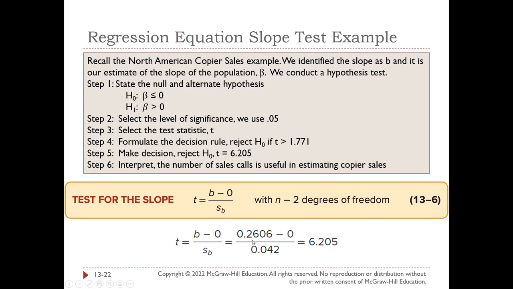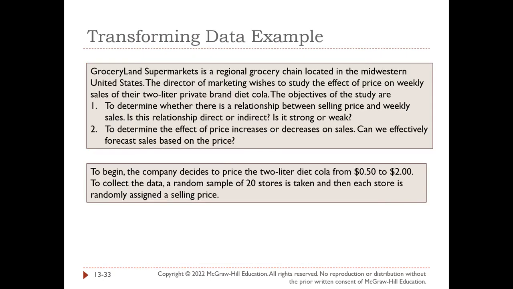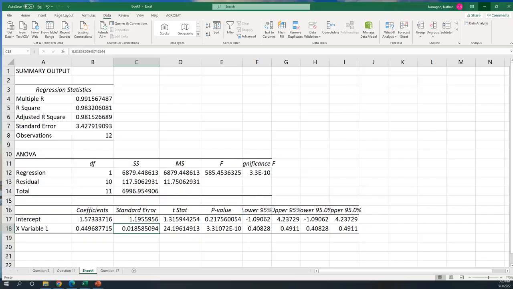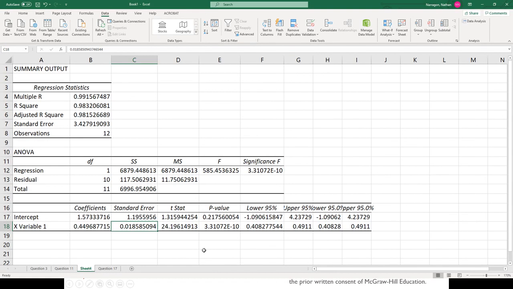So we want to take what our slope is in this problem, which is 0.08, and basically divide it by the standard error of the slope, which is 0.03, but I wanted to show y'all how to do the Excel, because this is the actual regression of our thing, which is cool. It shows the regression, SS. This is our ANOVA table right here, which we remember from chapter 12. So a lot of fun stuff here.